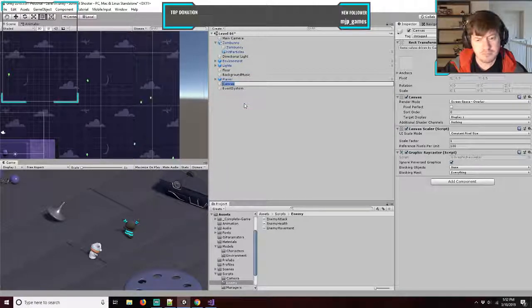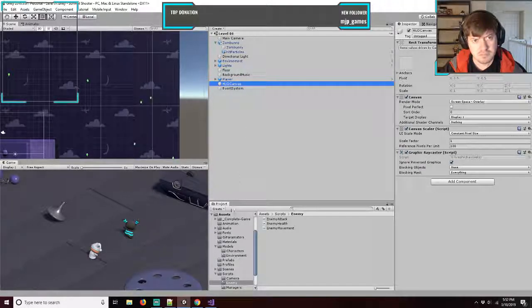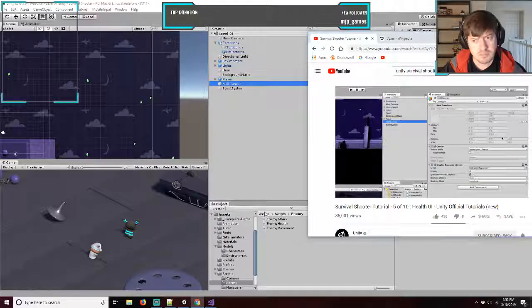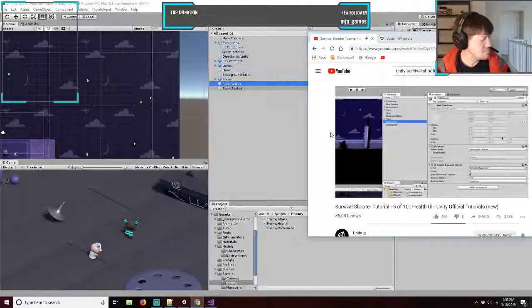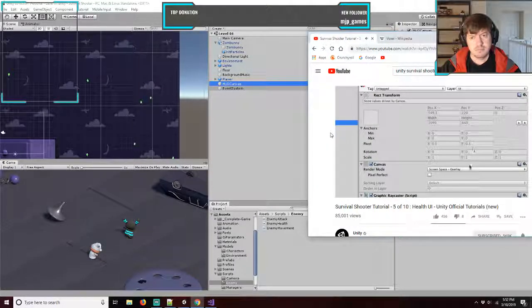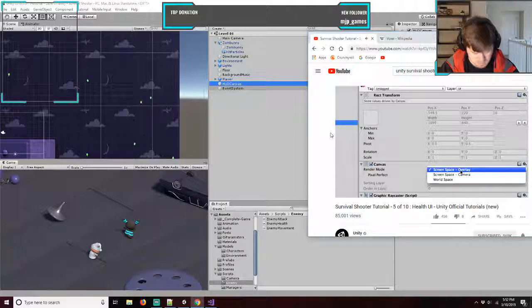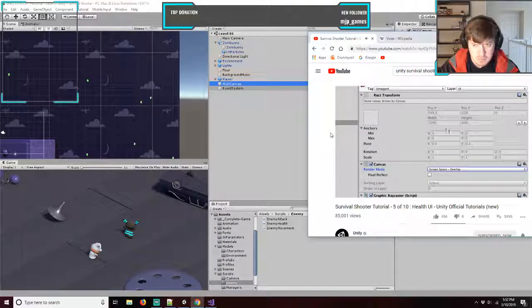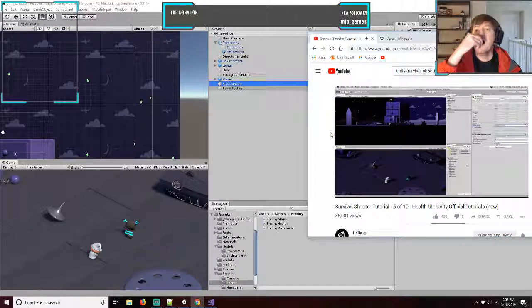Just to give you a little bit of background information, the UI system is based around the concept of a rect transform. Rect, short for rectangle, has a number of ways of displaying a rectangle on the screen, and every child object, every UI element, is based off of the parent object's rect transform. In the case of a canvas, in a particular mode such as screen space overlay, the rect transform's values are being driven by the game view.